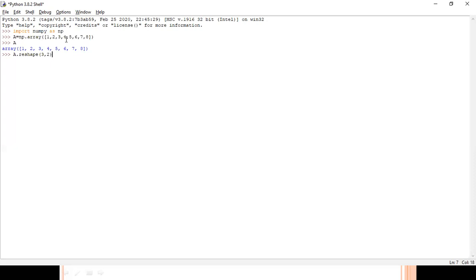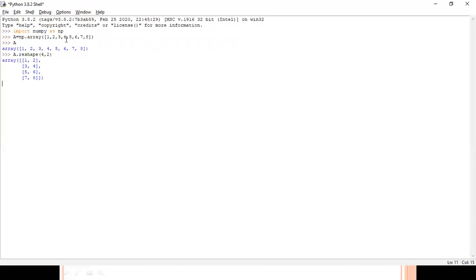It means it will show an error. After reshaping, the number of elements of both must be the same. Then if I write 4, 4 into 2, it means 8. The number of elements is the same, because we do not skip any element and we can't accept extra elements.